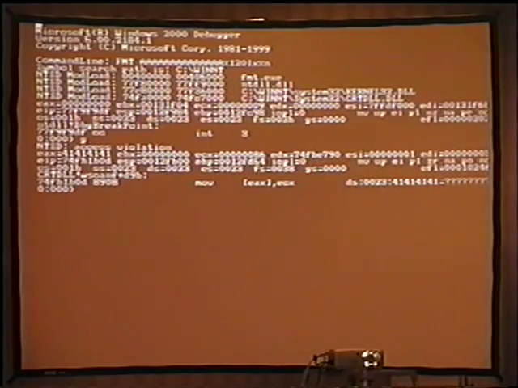So we can put pretty much any value in ECX and write it to any location. And, well, that's pretty much the way you do format string exploitation.